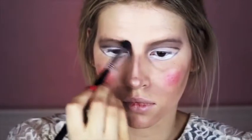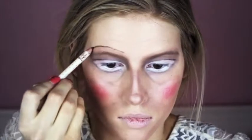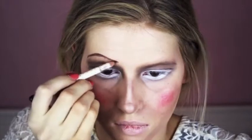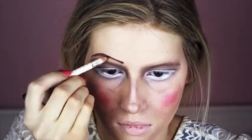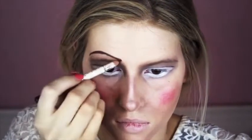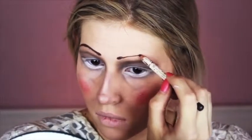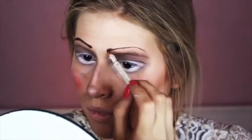Luckily for me, I have very light eyebrows, so you won't be able to tell that I've drawn new ones on. But if you have naturally dark eyebrows, you might want to colour them in. There's lots of tutorials showing you how to colour your eyebrows in skin colour so that you can draw new ones on the top, so you should be able to find that quite easily.